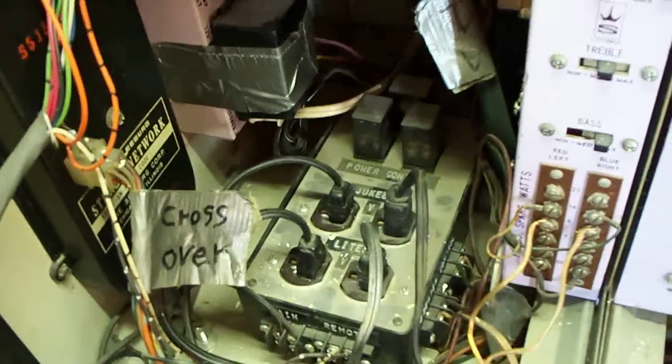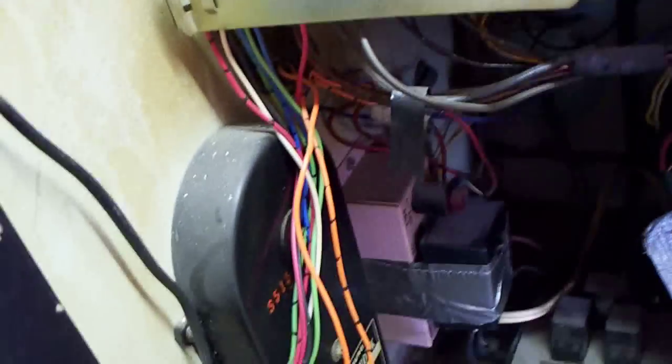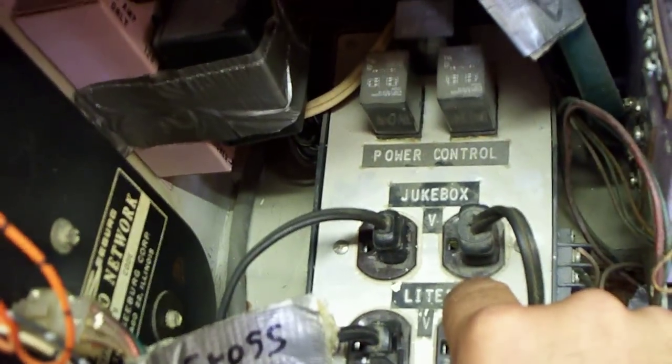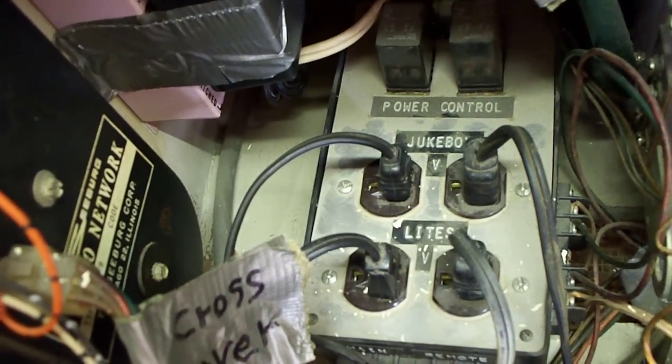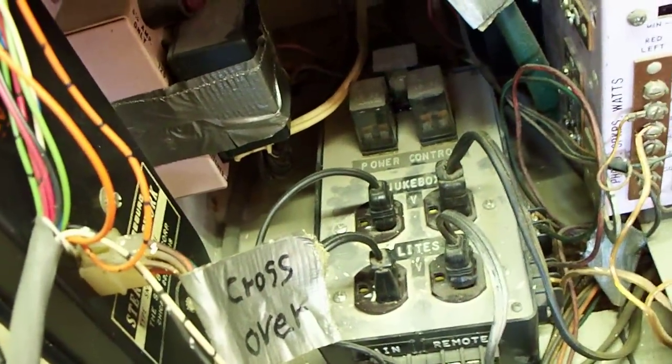Now this is the crowning achievement. This is the circuit relays that allow me to operate it from other rooms. Just going to eject this. And what it does is, the outlet labeled jukebox runs the amplifier and mechanism. The outlet labeled lights runs the fluorescent lights in the unit, and internally runs the relay that turns on and off the speakers in the cabinet. So when the unit's turned on from another room, the speakers are turned off and the lights are turned off.